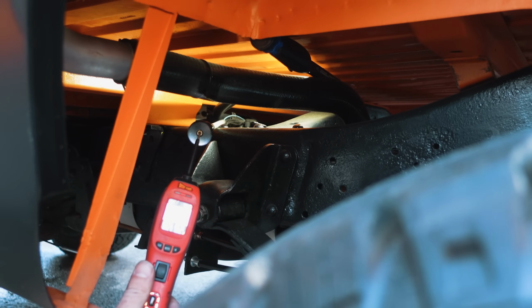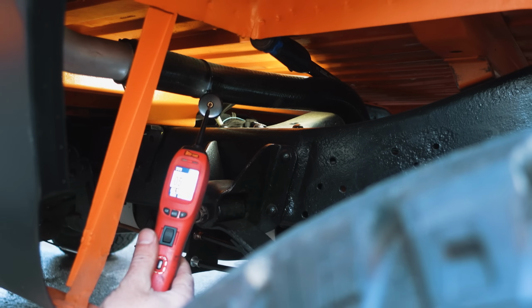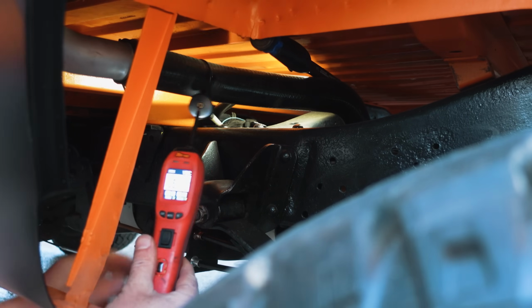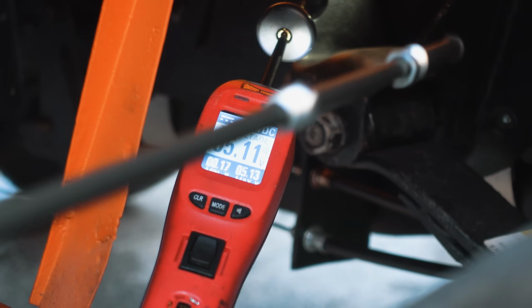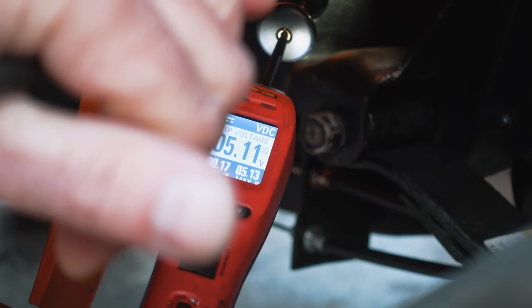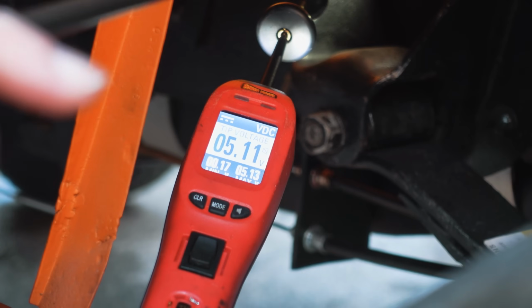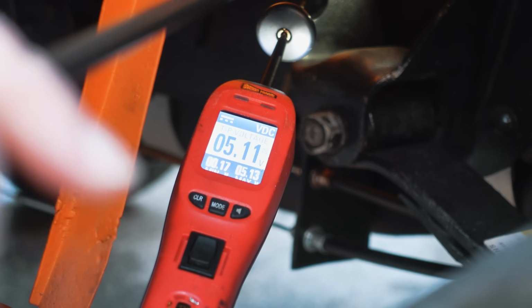So switching back. I'm back on the sending unit wire. I'm reading 5 volts. I can't tell if you guys can see that or not, but I'm going to reach up and wiggle this. Okay, I can't show you me wiggling and the probe at the same time. I will show you the probe. So wiggle the ground one, back and forth. No change whatsoever. Wiggle the sending unit wire.